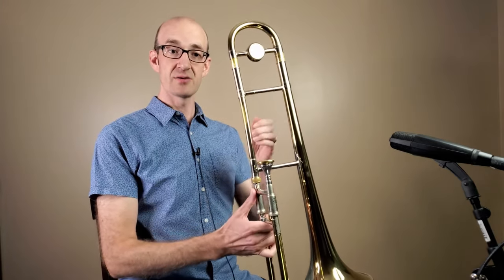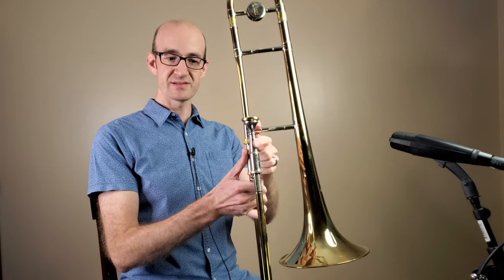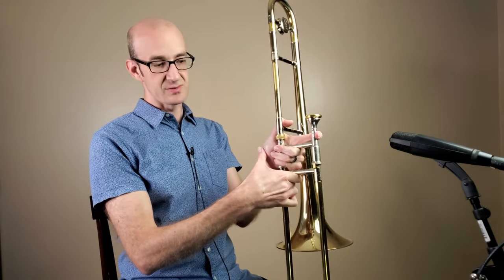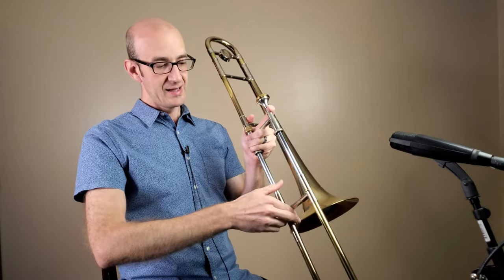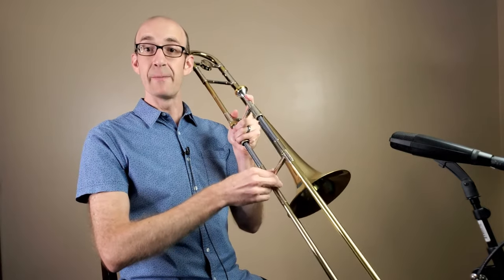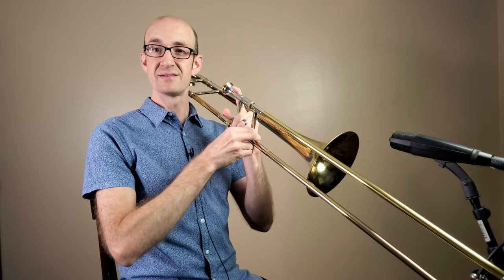Remember, with your left hand, you want to start with a thumbs up, put that over the brace, then touch your mouthpiece and grip inside that box with those remaining three fingers. With your slide hand, your right hand, you're going to take your thumb and put it on the side of the brace that is closest to you at the bottom, and then grip with your first two fingers and your thumb. Your last two fingers will rest beneath the slide.